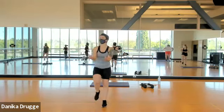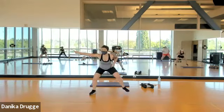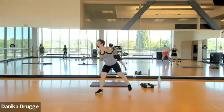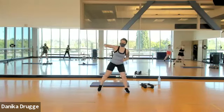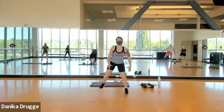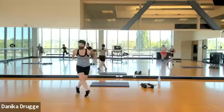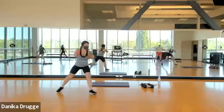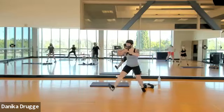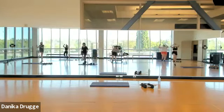Go ahead and grab one other set of weights and also one band. Out, out, in, in — two big steps to the side. Plant the feet, arm up. Now going straight into hamstring curls — heel comes to the glute. If you're feeling strong, find a little bounce. Grapevine: out, behind, out, big knee. If you're feeling fancy, find a big jump. I'm going to add a single knee lift — stay here while I turn the music up.